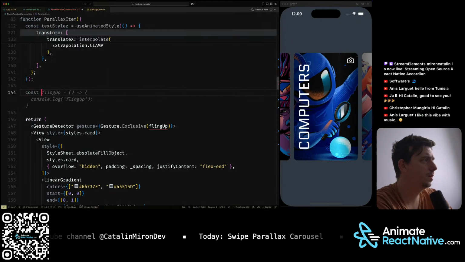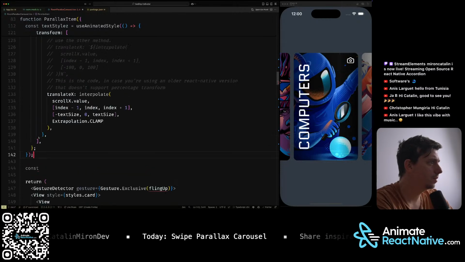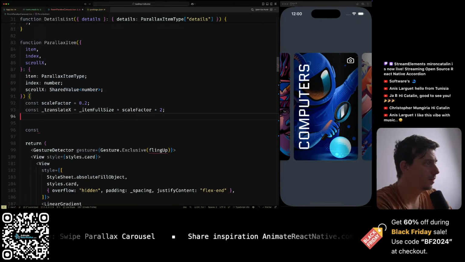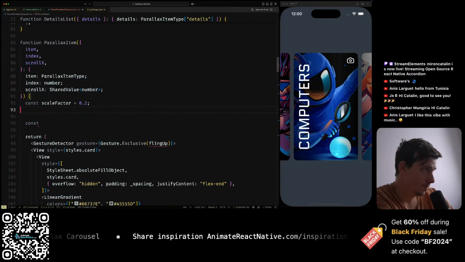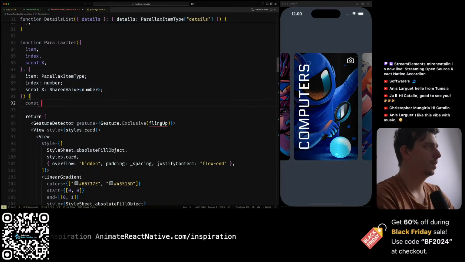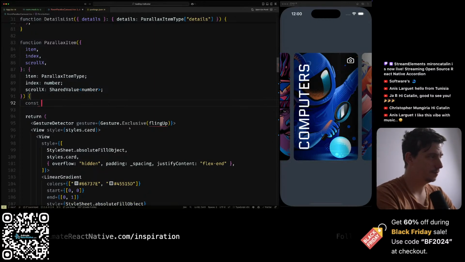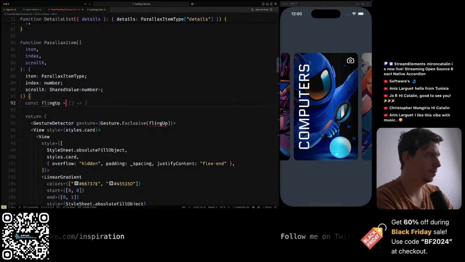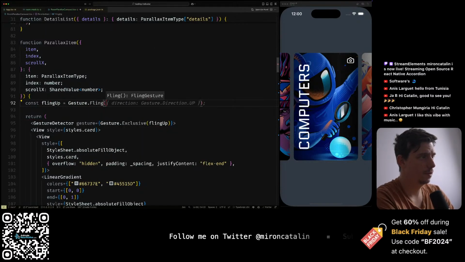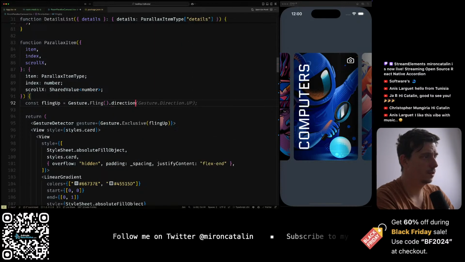Actually, you know what? This interpolation, we don't need this anymore, because we have moved them. So I'll add the fling up gesture, fling, and I'll add here the direction.